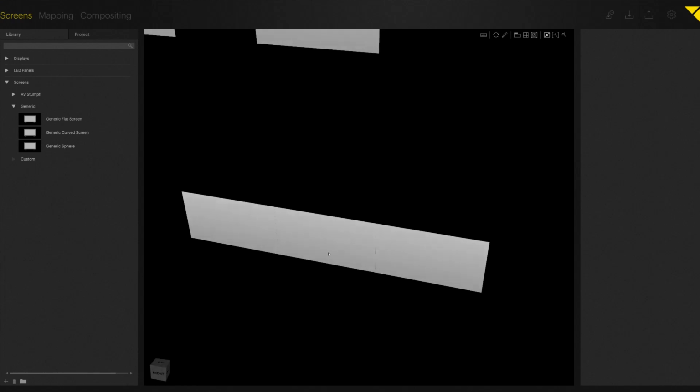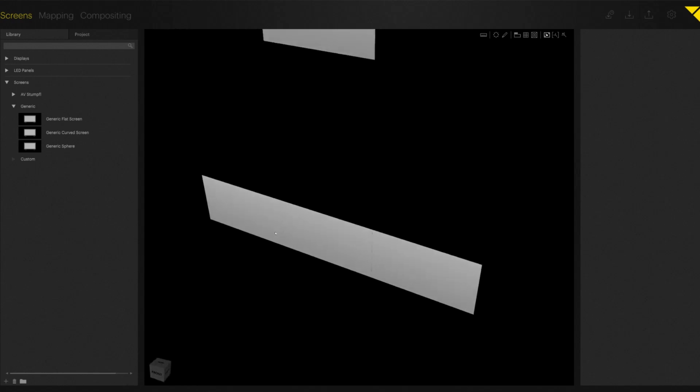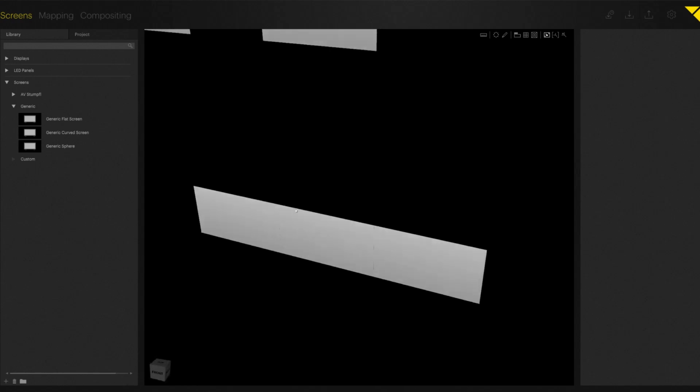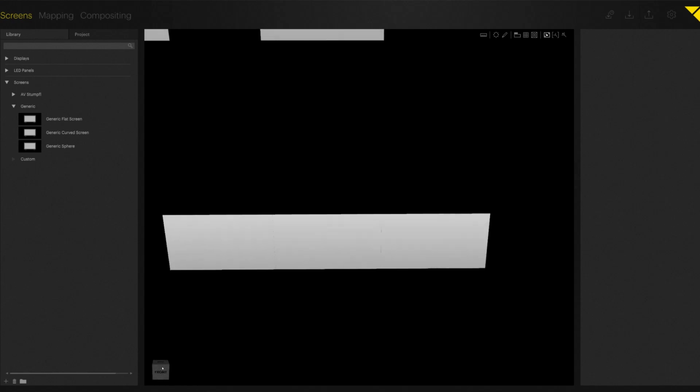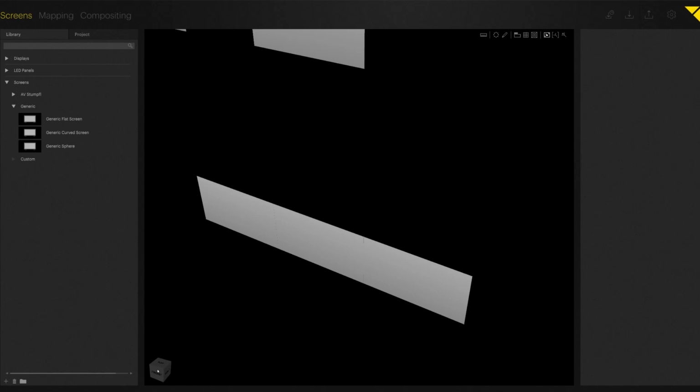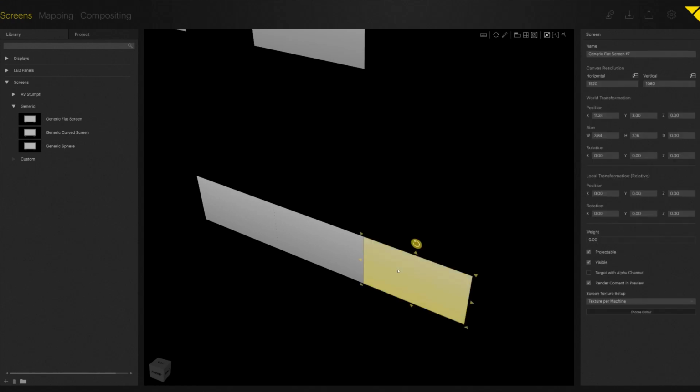So in the next step, I change my view, or I rotate it a little bit. You can do it with Alt and middle mouse, or you just grab the inspector cube on the left bottom corner of your workspace, and then you select the screen, and now you have to select it on top.